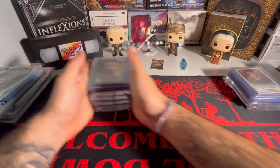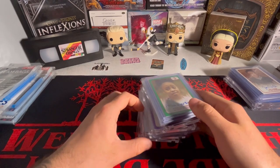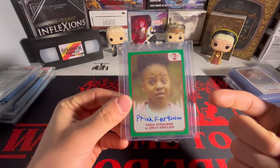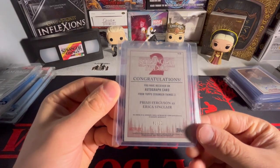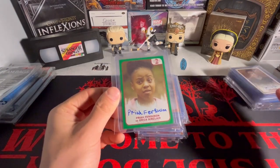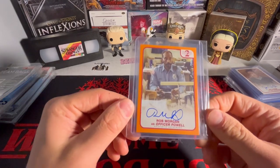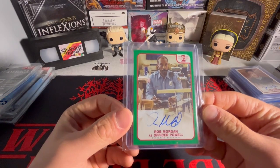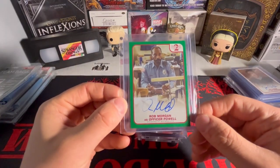Season 2 - I have a lot more rarer cards. Starting off, we got an Erica Sinclair - this is actually a pretty big card, I actually posted a short about this recently. I got a steal on this - it was 50-some dollars. 41 out of 50 on the Erica green - pretty big character on the show, probably the biggest character card that I have, honestly. We have Officer Powell orange out of 99 and the green Officer Powell.